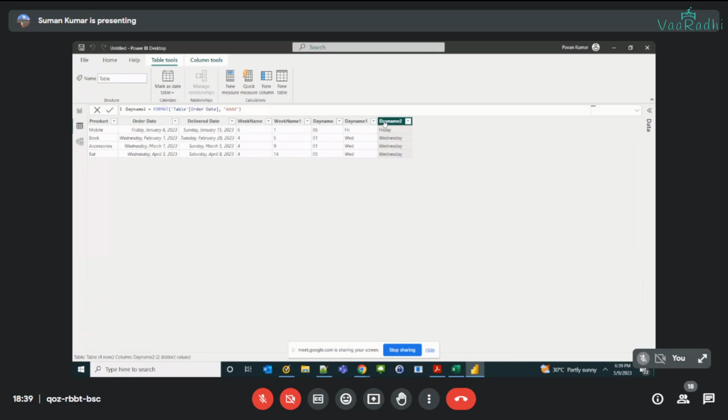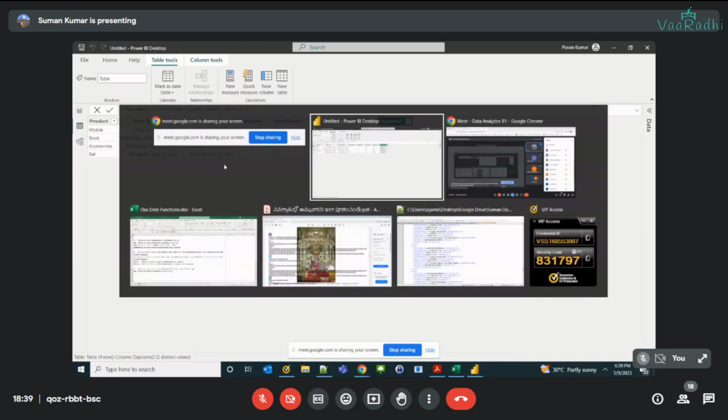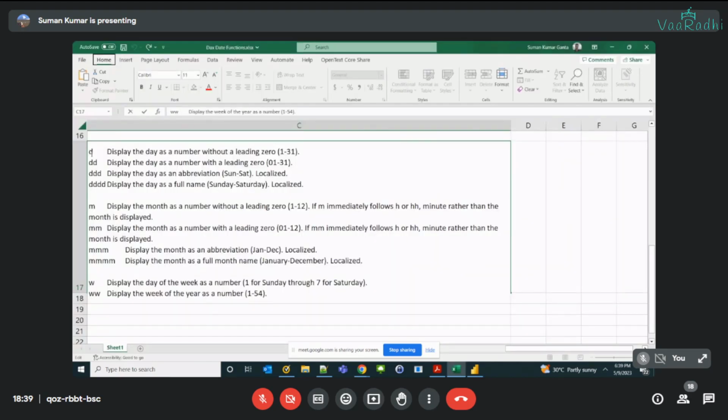Clear, guys? These are the possible options with the format function. You can use D, DD, triple D, 4 Ds, M, double M, triple M, 4 Ms, W, WW. Single W will give you the day number within the week, where 1 is Sunday and 7 is Saturday, any value between 1 and 7 inclusive.